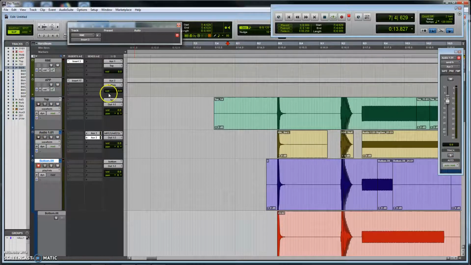So again, we already did this for the top. We knew it works. This is the RME. Just so you know, when you are doing this into your compressor, you want to have the mix all the way down. You want to have the outputs and the inputs all the way down on the actual compressor. You're not looking to smash anything or color it. You don't have to do that. You just want to put signal through it, so that we can see how much delay is introduced from that loop when you're going in and out of the interface.